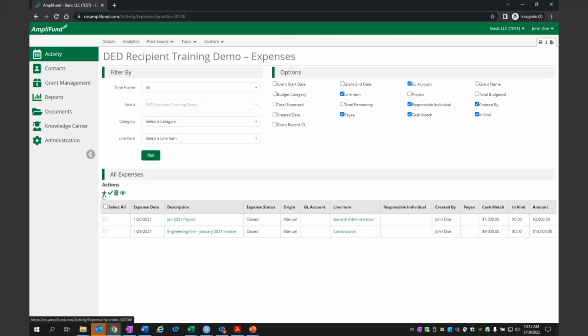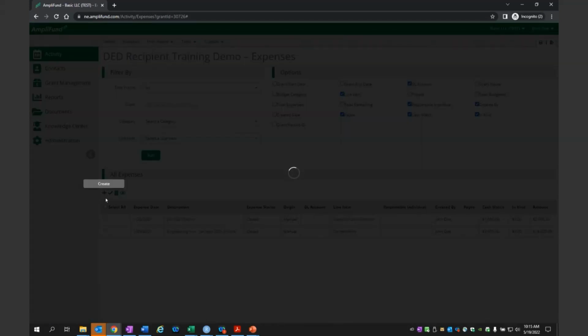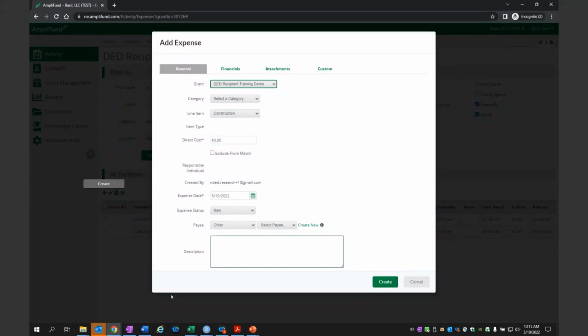So I'm going to go ahead and create my new expenses. To do that, I click the green plus sign. And the first one I'm going to create is my April 2022 payroll. So this expense should actually be for $2,500, but this is the one that I'm going to make an error on. So I'm actually going to just make it for $1,500 instead. So we can pretend that I made a typo here on accident.